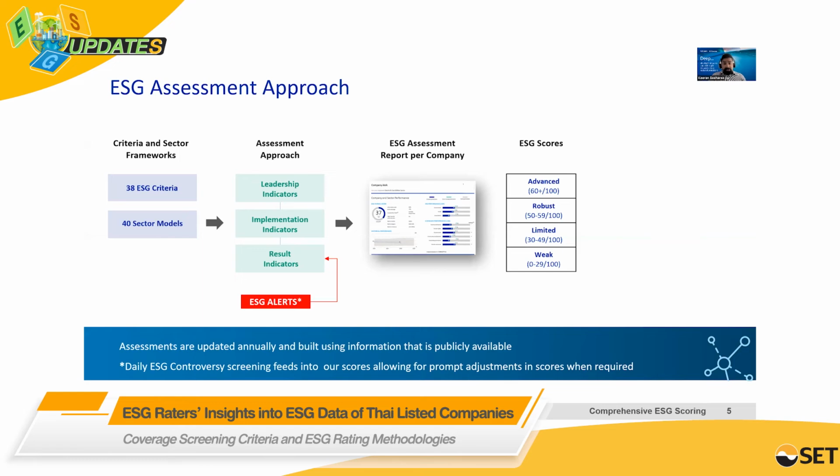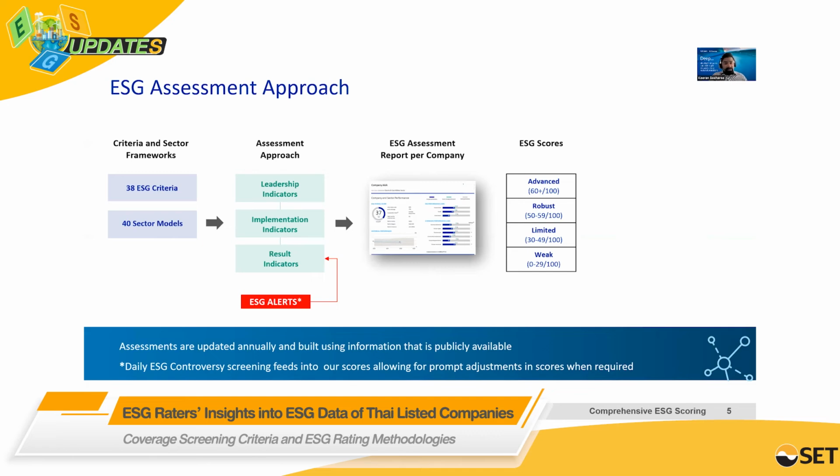And then finally, within the results pillar, we look to analyze the key performance indicators, as well as the presence of any ESG controversies on that risk factor. So this three-pillar approach that we use systematically across those factors really gives us a holistic view on the overall management approach for the company, the direction they've set, the actions they take, and the outcomes.